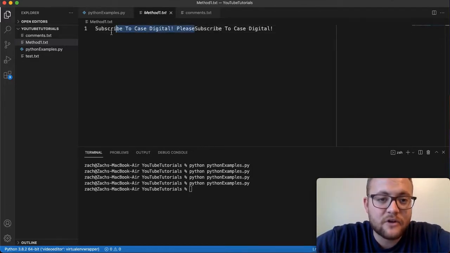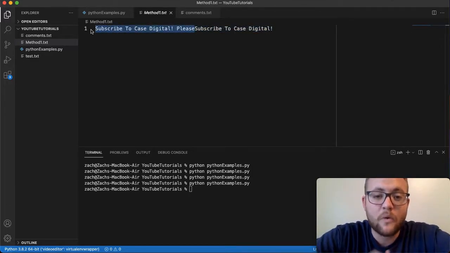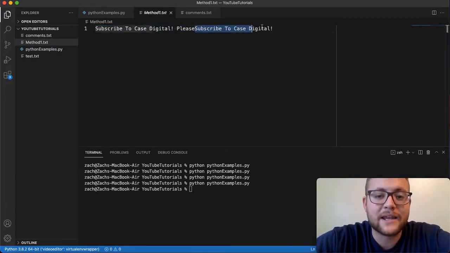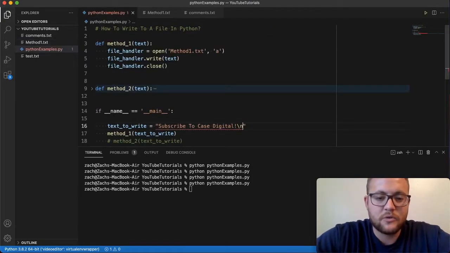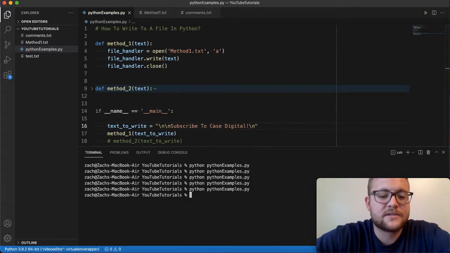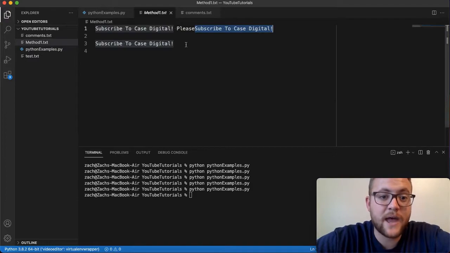This was the way the file was before, and then this is the string that we added. So depending on how you do it, you just need to make sure you have your new lines in the correct spots, because now if I come in here and add a new line, say we'll do 2 new lines, and I write this to a file, and I just did append, so now I appended.